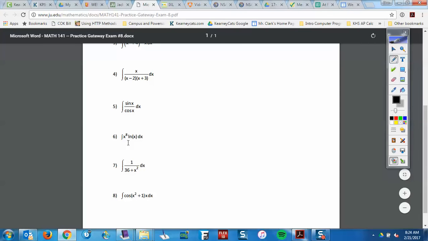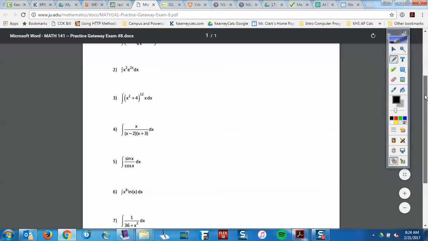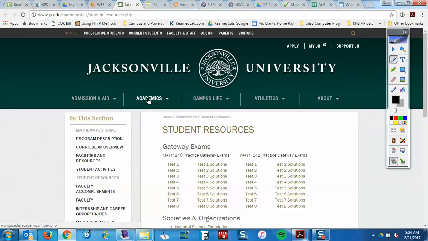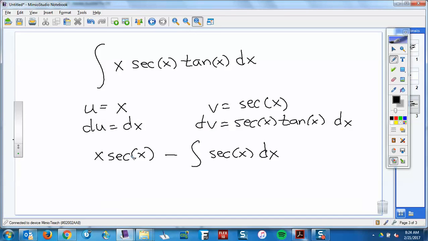That we would do. Now you might say, well, wait a minute, I thought x to the 8th means you have to do it 8 times. No, it won't, because this one's with ln x. It's the ones that have e's and sines in them when you have x squared and stuff that you end up having to do multiple times. Okay. So number 6 on these Jacksonville ones are not bad practice for integration by parts. Those are a little more like what we're going to do.